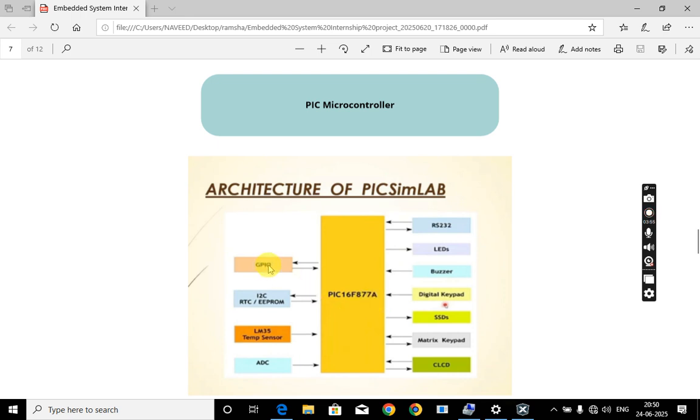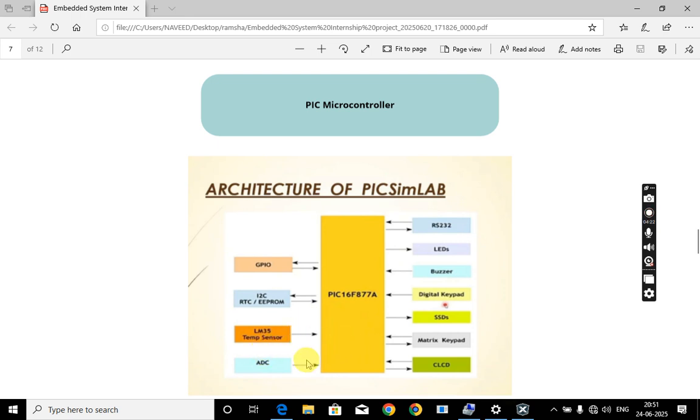PIC16F877A, GPIO pins, general purpose input output pins. It is bidirectional, and communication protocols I2C, RTC or EEPROM. It is also bidirectional. If we have two arrows, we can say that they are bidirectional.